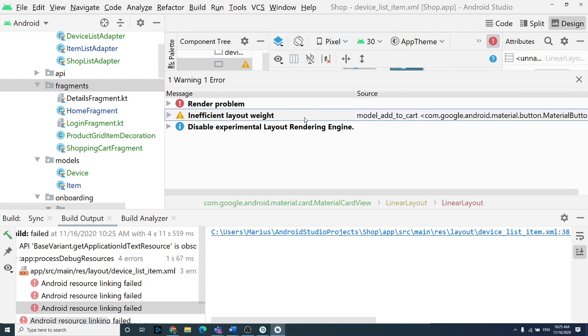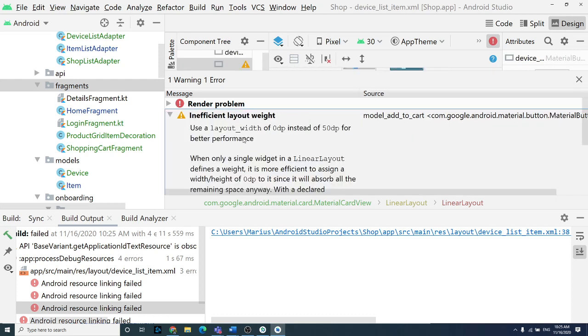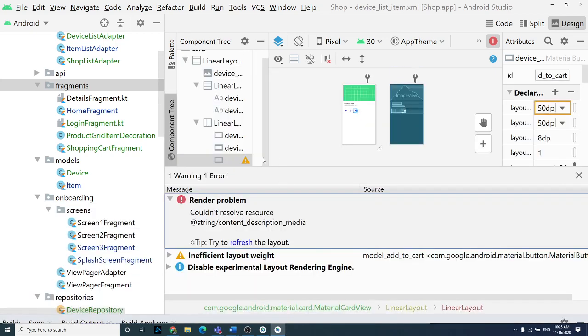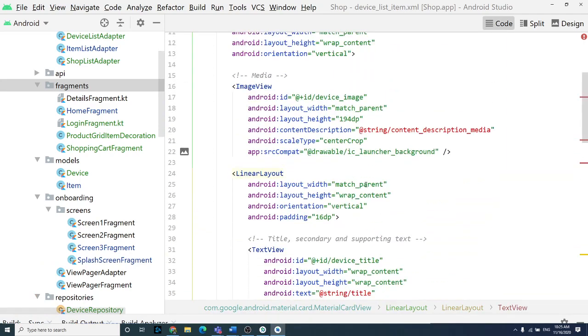What's wrong here? Couldn't resolve content description. Okay, we got some bugs. We go to the code. Oh, it's okay.